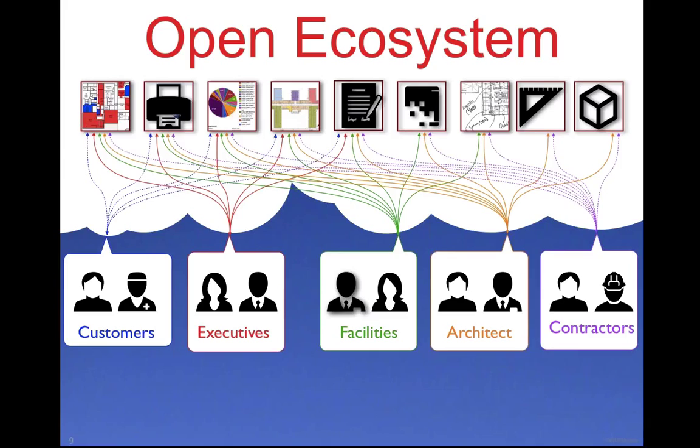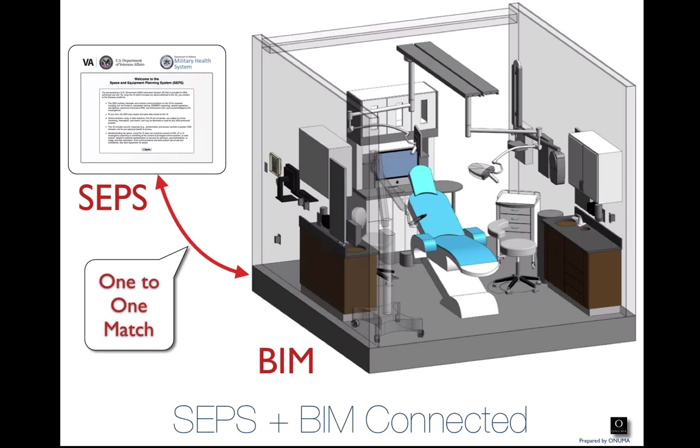It's the same type of information but accessible to different types of users, and obviously there's security wrapped around all of this. And SEPS is interesting because SEPS is the space and equipment planning system, the data of the owner that essentially starts this whole process. If you have consistent data, then you can start layering it into an ecosystem that allows many applications to actually access it. And that's what we're going to focus on today.